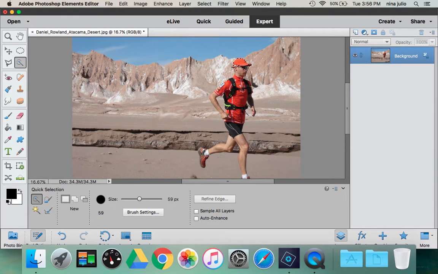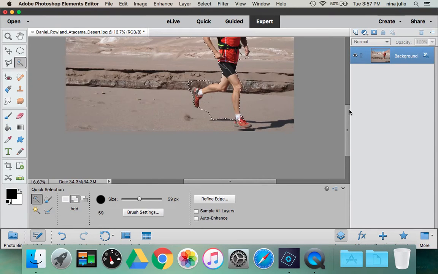The Quick Selection tool is very clever because it picks up on different color tones and lines. And just like with the magnetic lasso, it will sometimes pick up extra parts you didn't really want, and sometimes it will pick up a little bit less than you wanted. But it usually works quite well to get those tricky shapes. So as you can see, I'm getting some of that area that's between his legs and between his arm and his chest, but for now, that's okay.